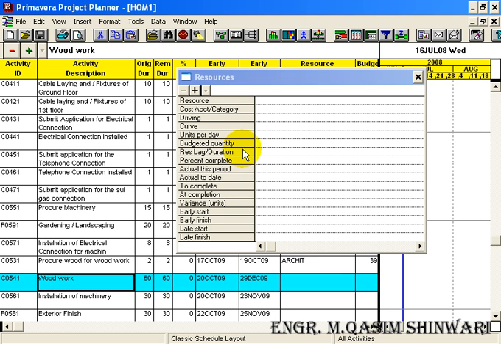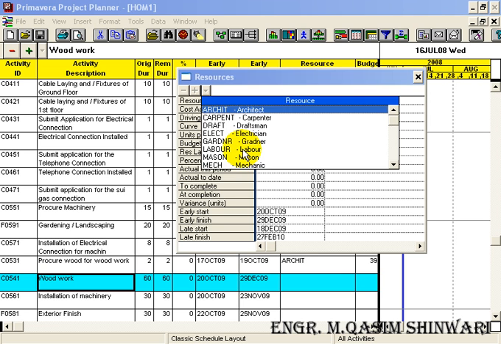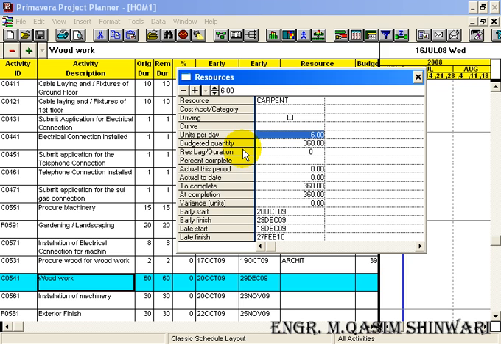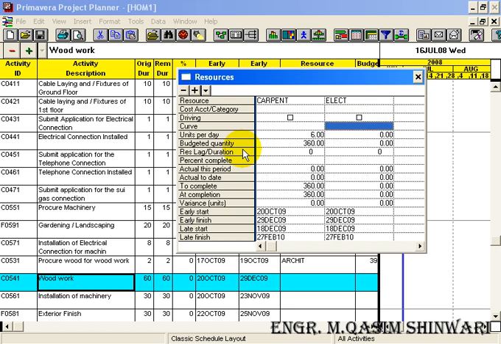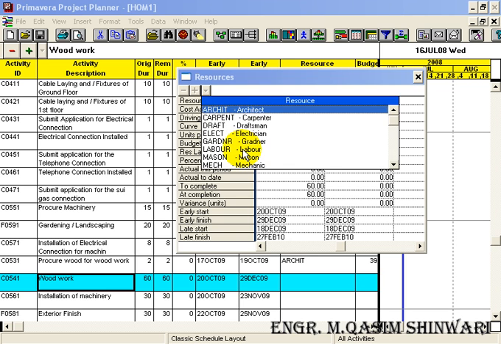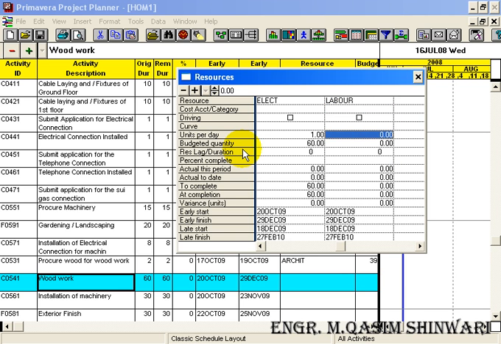For road work we will need 6 carpenters, moreover 1 electrician, 8 laborers will be enough.